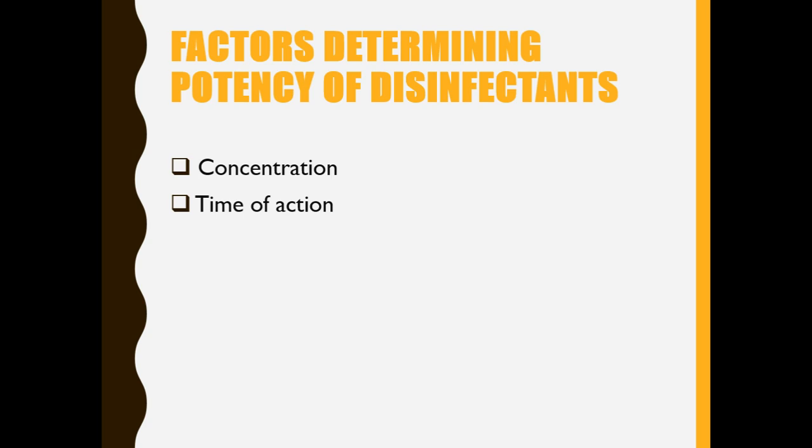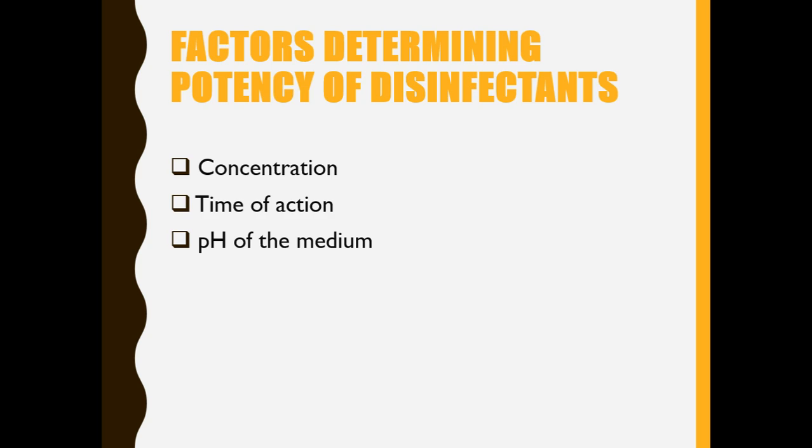The second important factor is the time of action. A certain time period is required to kill the number of organisms, and they should act rapidly in a short time. That time period is referred to as the time of action required to kill the microorganism. The third character is the pH of the medium, which will also determine the potency. We have already seen earlier that pH also plays a role. Your agent must be able to act at alkaline pH as well as acidic pH, and the pH should not interfere with the action of this agent.